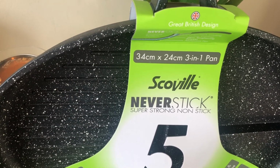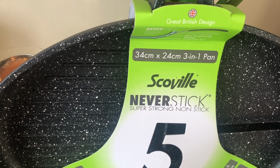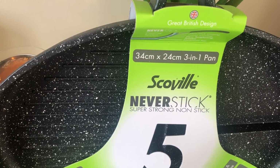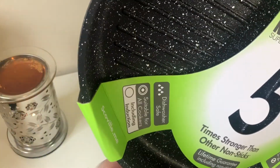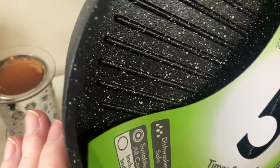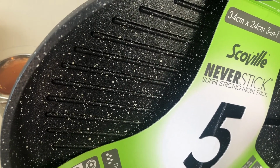And he has the grill on, he has loads of different pans on. Things get burnt, or he's cooking things ahead of time which then go cold because he can't seem to manage everything at once. And I thought this pan's perfect because it's got this, and it's got like a grill thing on. There you go, you can see the lines. So you could put your bacon on there, or your sausages, or your black pudding, or all three.